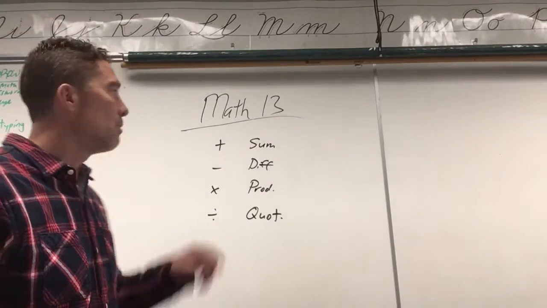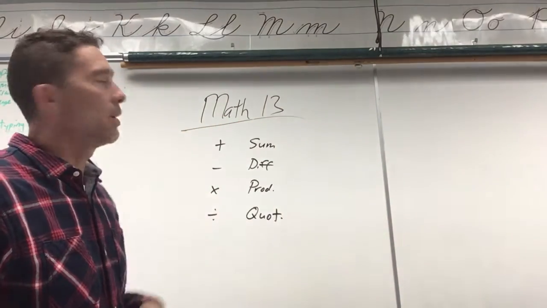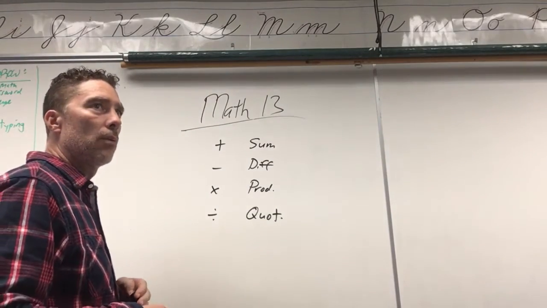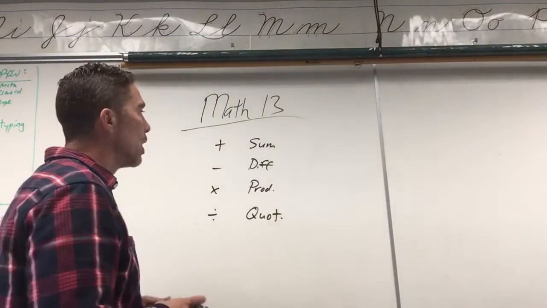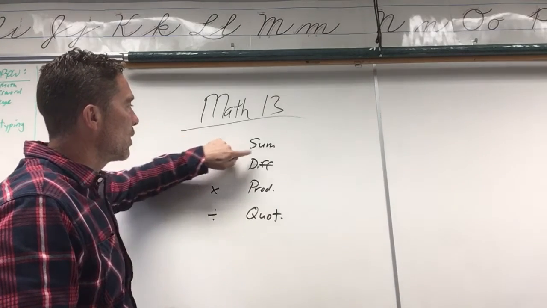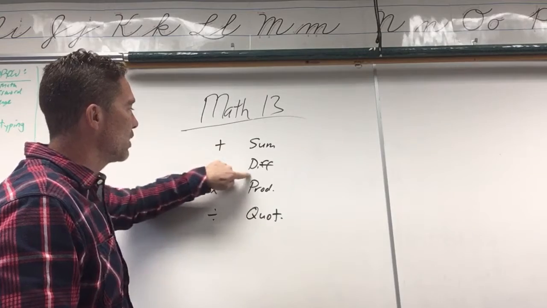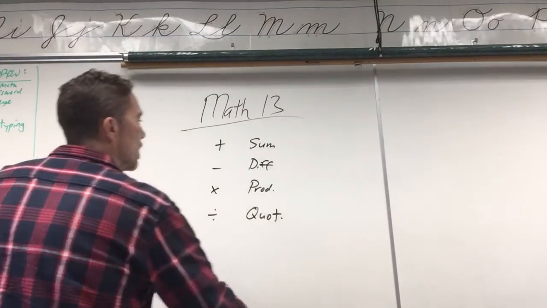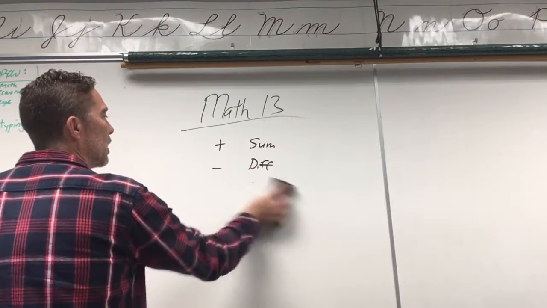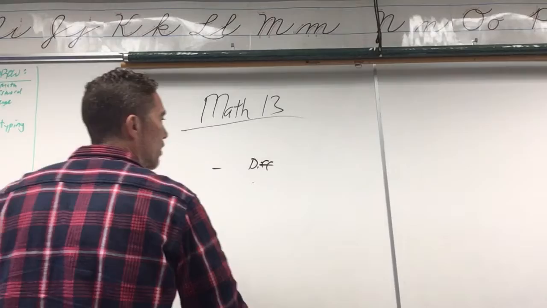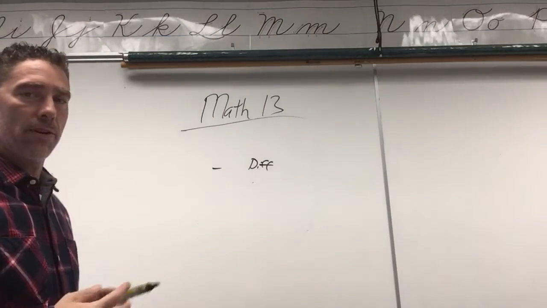Okay, back to Math 13 review for some of you that weren't here, and a review for some of you that were. The answers to an addition problem are called sum, subtraction is difference, multiplication is product, division is quotient. And for 13, we're talking about problems with a subtraction pattern where you find a difference.